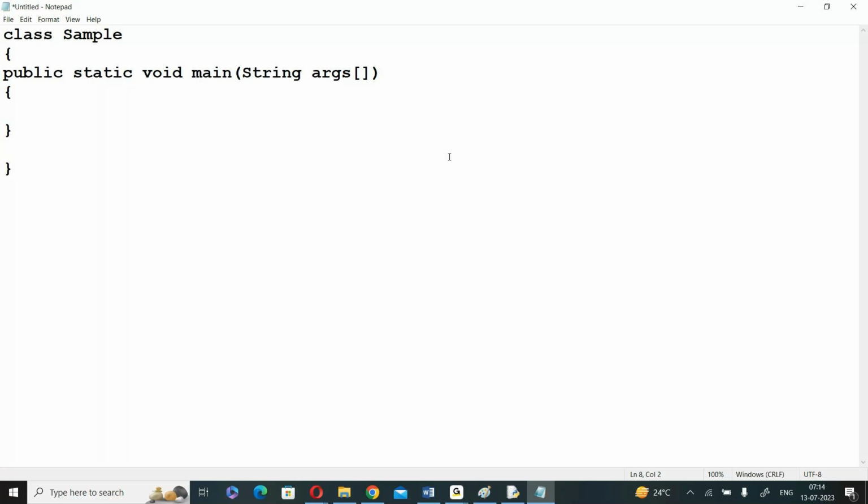Anyway, I will explain all these things, no problem. But right now you understand the structure step by step. Blindly, it is not possible to move to the concept step by step. Right now, the structure. What is my structure? Class followed by name of the class, and within the main method, I have written some statements.